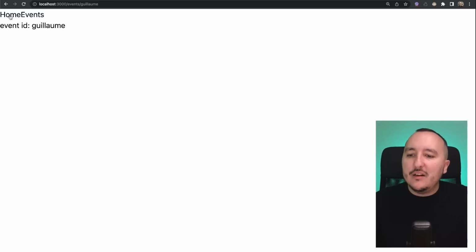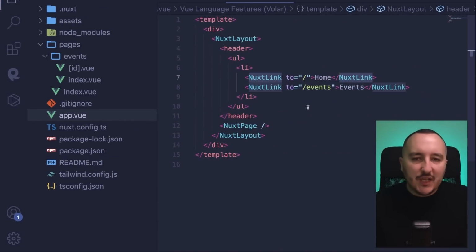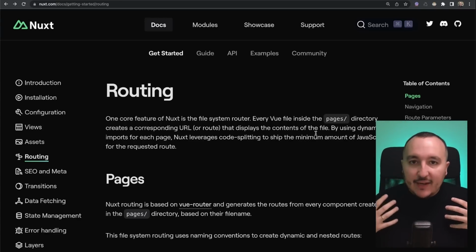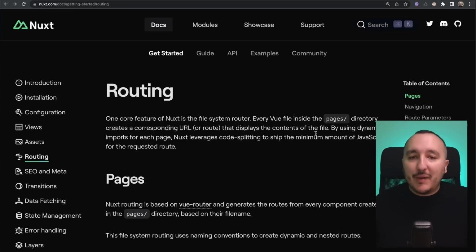When I get back up there, I've got two buttons, and for now they appear like text. But when I click on home, I go to home, then I click on events, I go to events. So use NuxtLink when you want to create a link that pushes to a route, and when you want to do some programmatic navigation. As you see, Nuxt provides us a very easy system to deal with routes. We don't need to create a router folder. We don't need to import another package or plugin to our application to deal with routing. Nuxt itself is built around this file routing system.